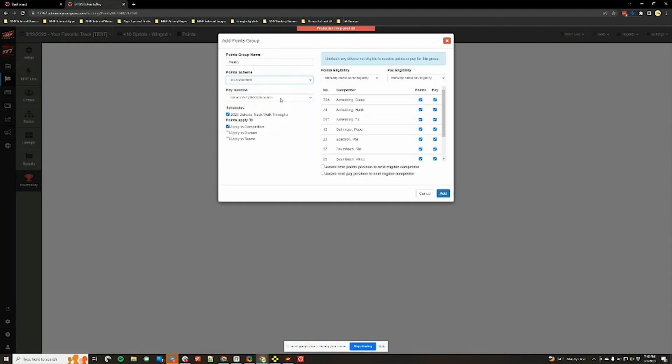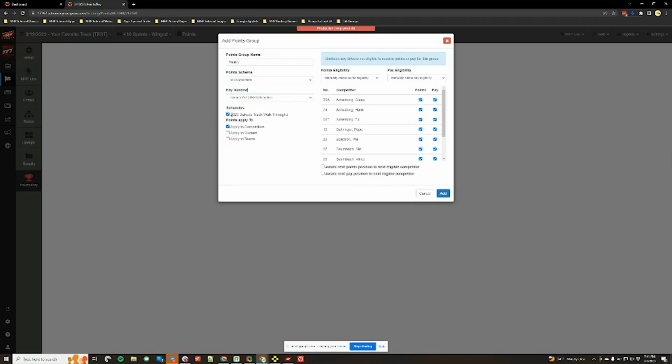And then pay scheme, I will choose whatever pay scheme I am using on that given race night. These are all custom. It's not like it's a built-in thing or something like that. They're custom to your track. So in this case, I'm going to just use this demo one that I had built in there. If you chose to not track your payments through here for some unknown reason, or when you've got a point more than once, so you don't need the pay more than once, you can use manual entry. It will automatically give everybody zeros.